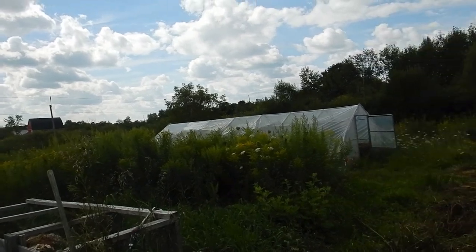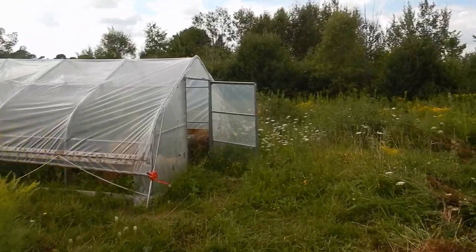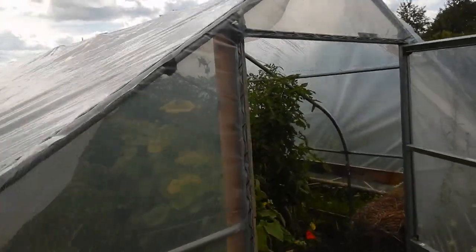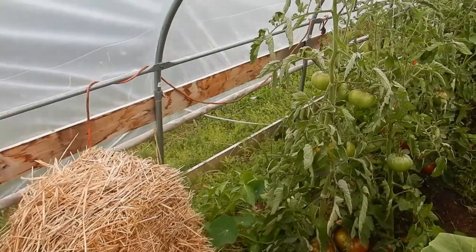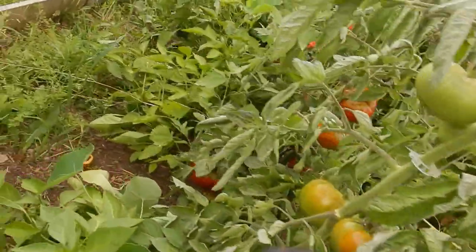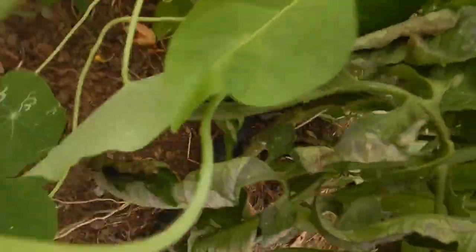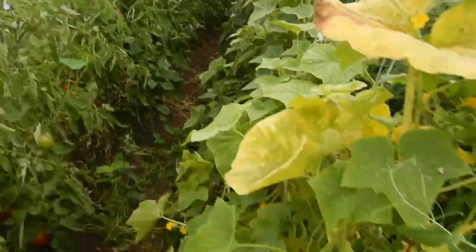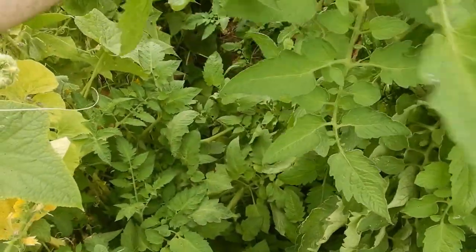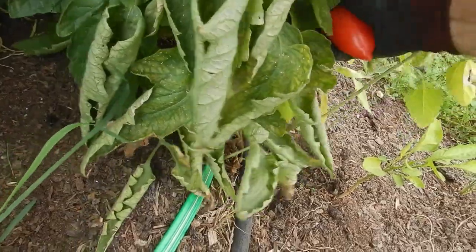I'll probably bring you along the next time I go to harvest tomatoes and cucumbers. You'll see it's quite the jungle in here. Cucumbers are in the middle, and then we've got tomatoes — quite a number of tomatoes coming along. I haven't looked at the peppers at all; they're starting to grow as well. There's a really large pepper right there, and then there's another one — a number of peppers on these plants. At the end we've got wonder berries, and here we've got tomatoes again. These tomatoes are not as fully developed, but they're definitely coming.